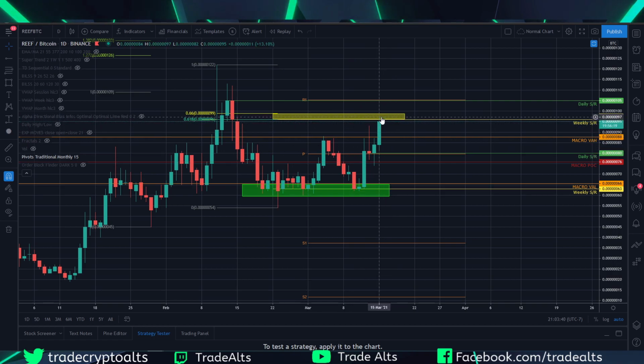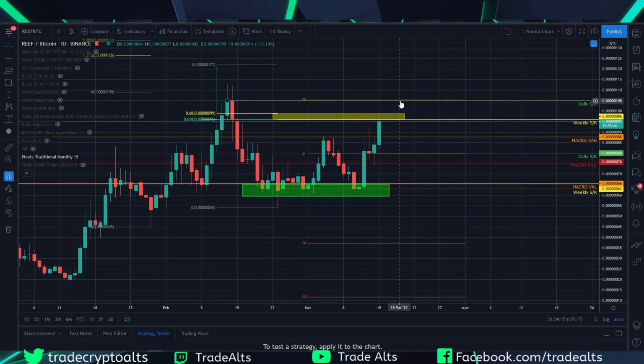So the reaction here, would I long this? Absolutely not. If I'm trading Reef USDT, it could be a little bit different, but I really like to go off the BTC pairing, the Bitcoin pairing. Longing right here, not financial advice, is a bad idea just because you're coming up to a very important resistance level. Again, if this is reclaimed, then the daily level is not as big of a deal. I still would classify it as resistance, though.